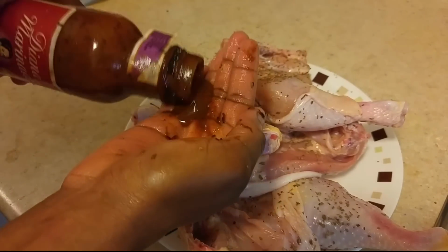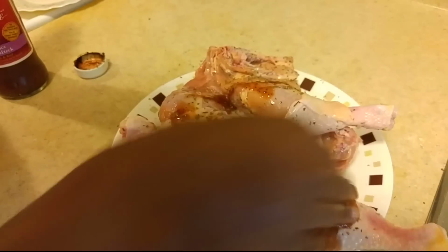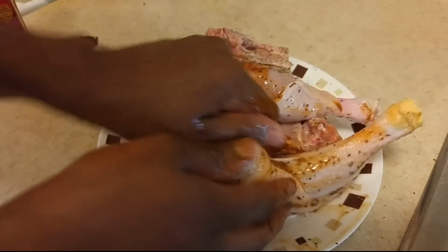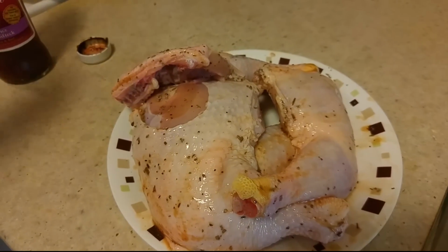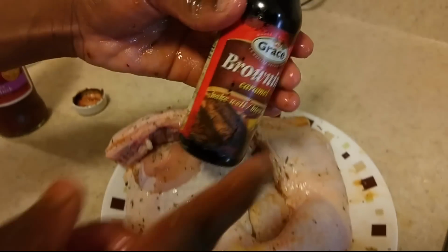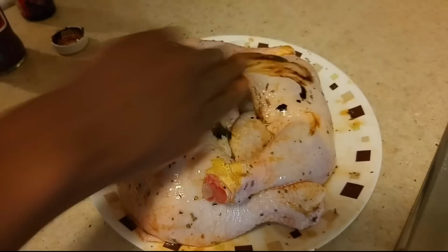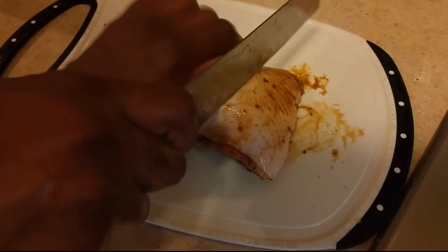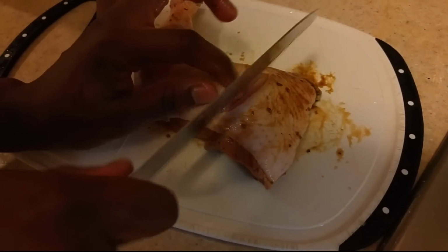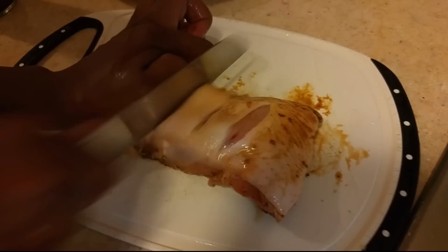So I'm going to go ahead and add some of this all over my chicken. This will give it that nice steaky flavor that I'm looking for, because once these are grilling, these will come out nice. So you can add a little bit of browning to this if you want to darken up the skin a little bit, which is what I'm going to do. So I'm going to add a little bit of my browning sauce, just a bit. So I'm just going to go ahead and rub this in. Alright, so before I actually add these in my oven, I'm just going to make little slits in. Just about 2 or 3 little slits.